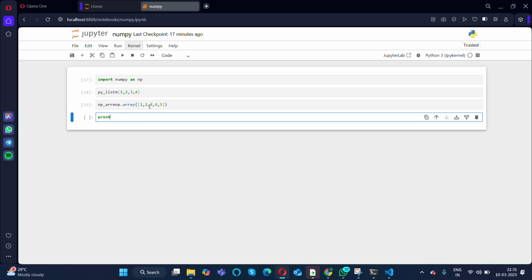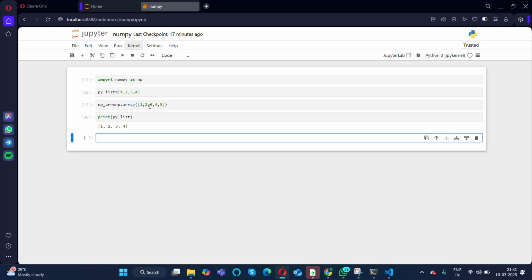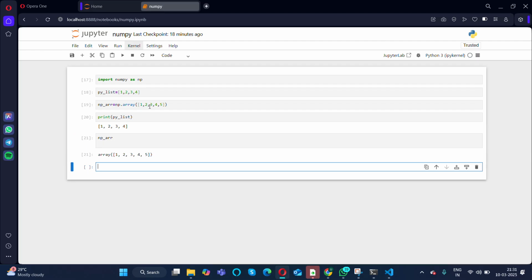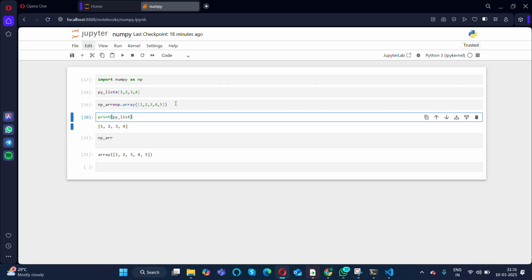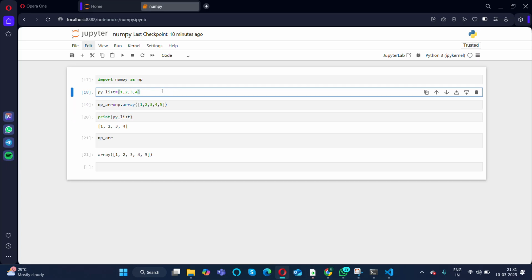So I'll print pylist and I'll print the np array. There is nothing much difference as you can observe, but I wanted to show that if you just want to print a list, you can directly use this. But if you want to convert this list into an array, you should use this.